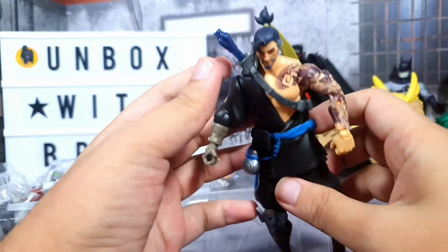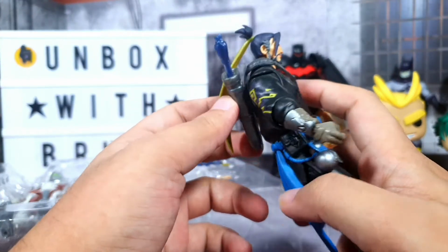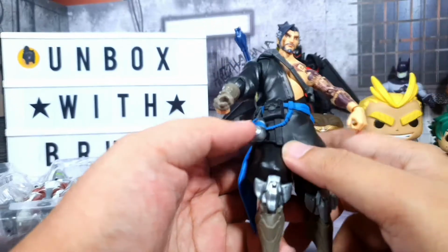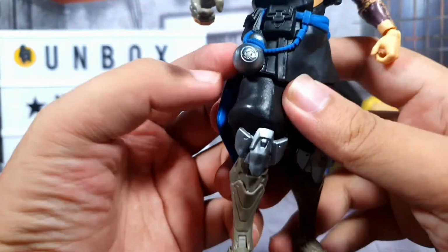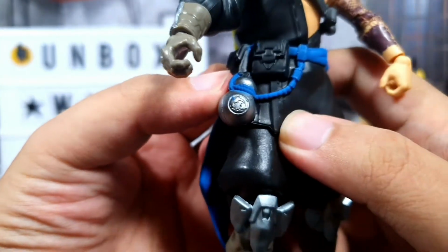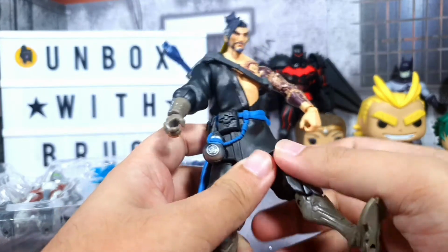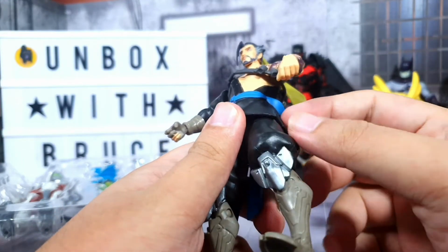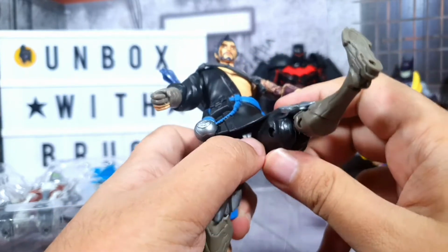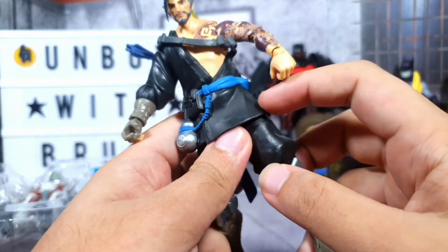And he has his, what do you call this, bow or arrow container on his back, and it's being held by this plastic strap thingy. Then we have a scar on the side. Let's see. Now we do see some paint bleeds on this part, but I'm sure it's not a big deal. I mean, for me at least, it's not a big deal. For the bottom of his clothes, this part right here is made of soft plastic, so I think it wouldn't prevent you from doing some articulation.